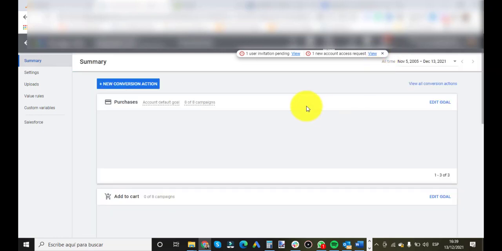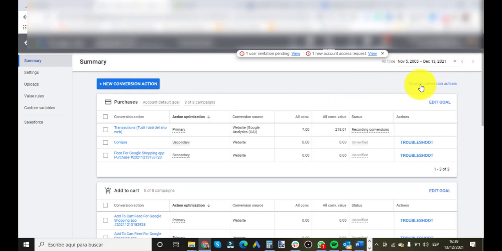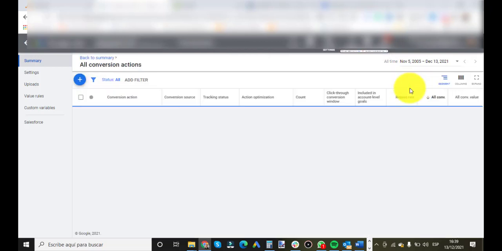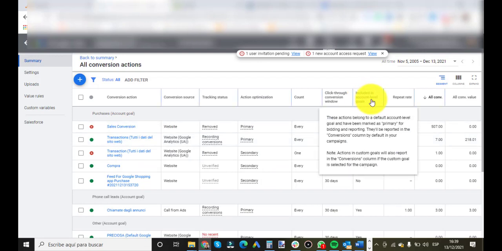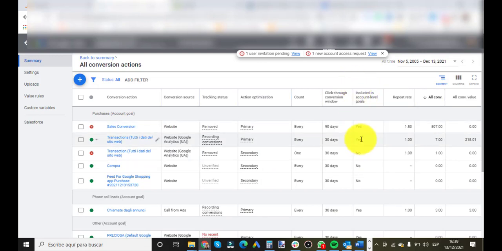Okay, I come back and let's change the view. And I will say here in a transaction that at the moment it's included in account level goals, yes, but in a few days, if I see that this one is working fine and I see values and the conversion, I will change it because I prefer to have this one instead of transaction because it's more direct.